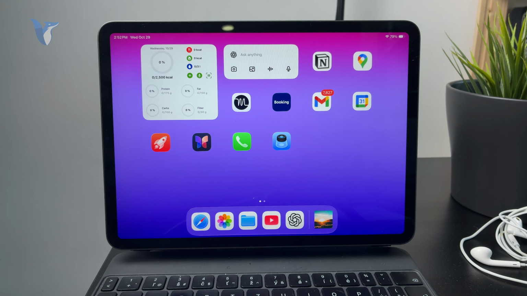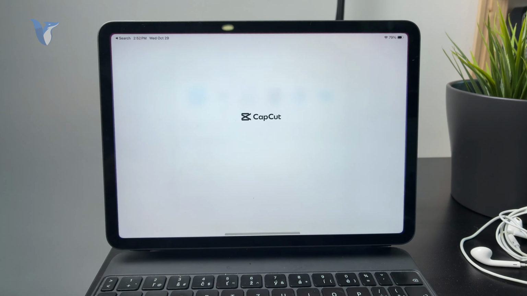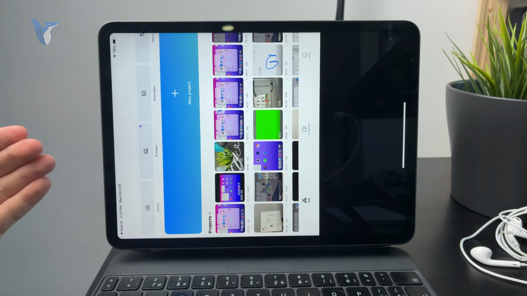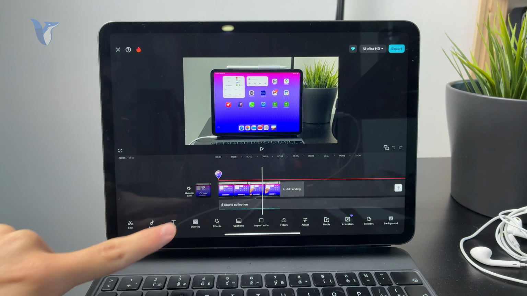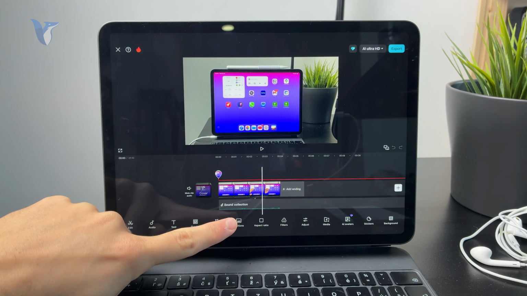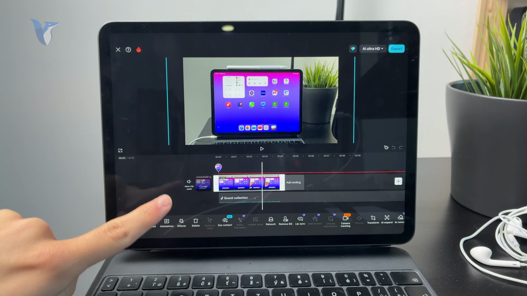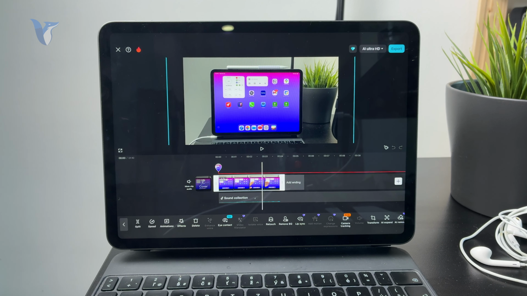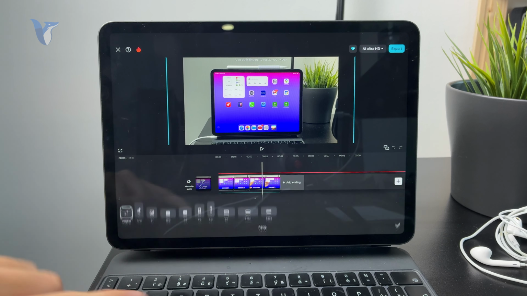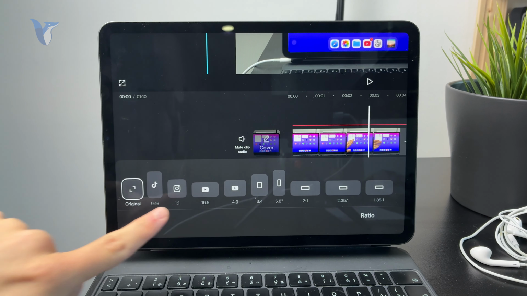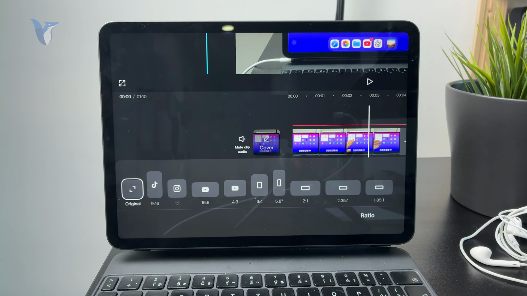Well, once you have your videos imported into the timeline, you can at first change the size of the whole clip and the whole video project, and you can do this by clicking on the aspect ratio button below. Just make sure you don't have any clips selected, because then the options at the bottom change, so make sure you don't have anything like that. Then click on aspect ratio and you can change from those different ratios, right? So you can make it 9:16, which is the vertical video, or 16:9, which is horizontal, or 1:1 for square, or whatever you decide.